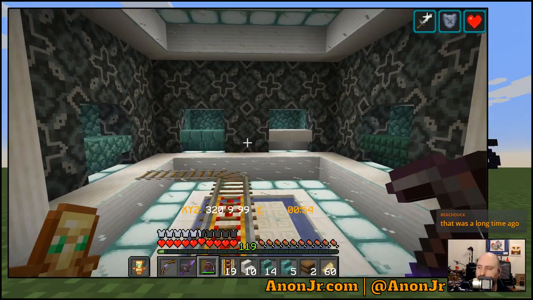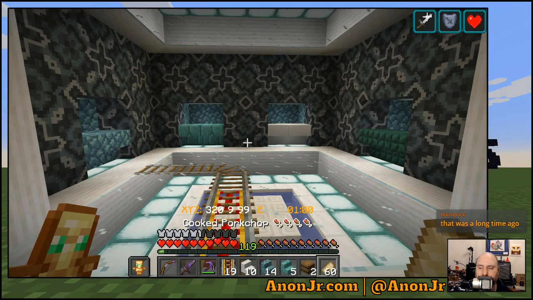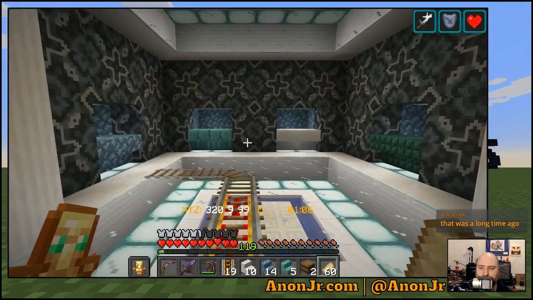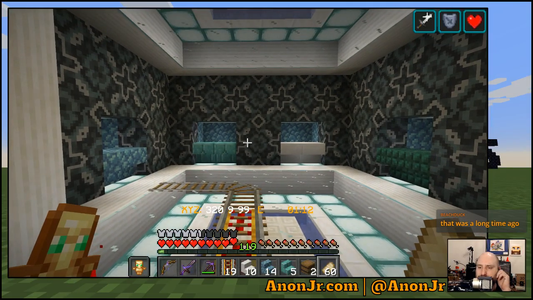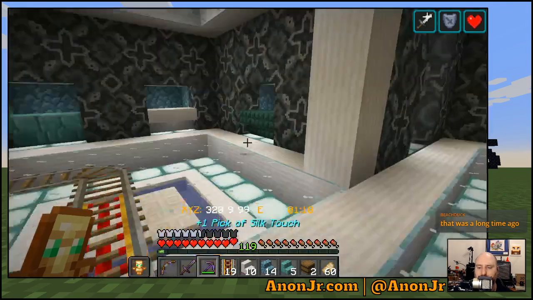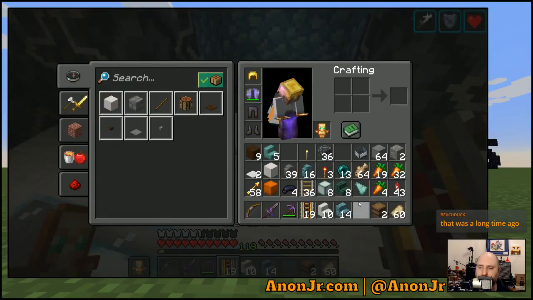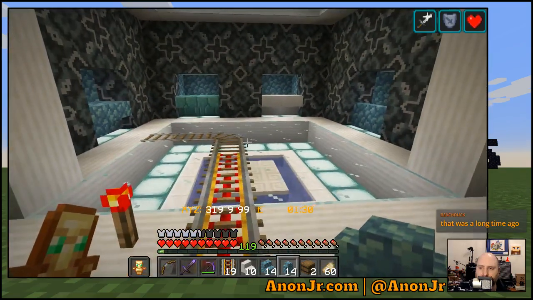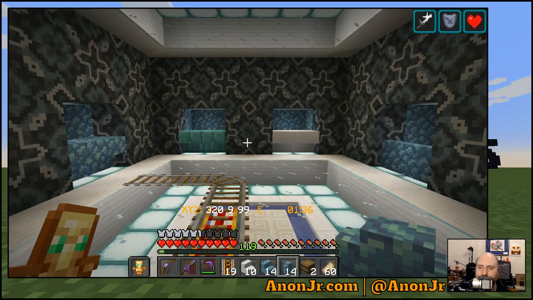What was a long time ago? The wall? I'm staring at the choices that we got right now. We got one, two, three, or four. Or I put the prismarine wall back into the mix. I think we can all agree that the dark prismarine is probably a no-go. That's just too different. But does that change any options?